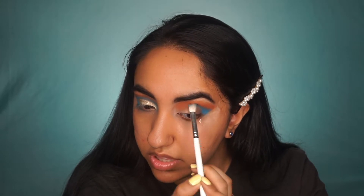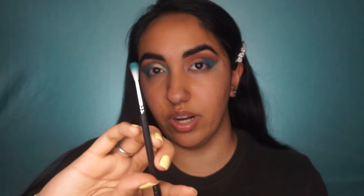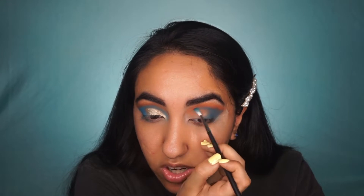Work with it and blend it out as you go. To take that crease color into the inner corner of my eye, I'm going to use the Morphe M562 brush. You should definitely think about getting a brush like this - I have quite a few of them. They're so small but so perfect for looks like this. I'm going to apply this to the inner corner to get that all the way down here, and then going in with evil eye again.